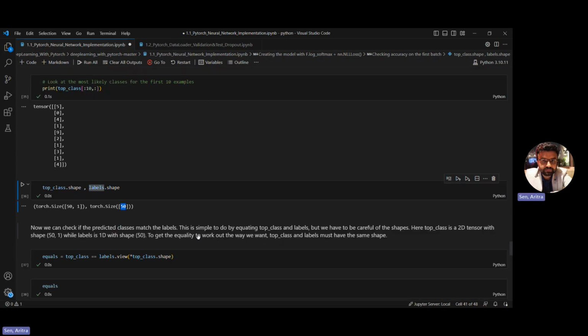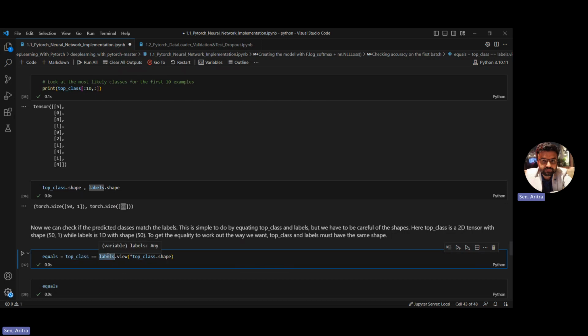Once we have our predicted values, we can compare the labels with the actual value. Top class is the predicted value, and our labels is the actual value, right?